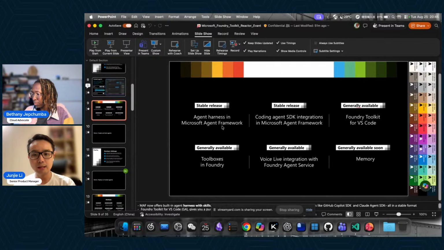It comes with all the samples in the Foundry Toolkit. We touched on the MCP servers more conceptually, but Foundry offers something called toolboxes, which are exposed as MCP endpoints that you can connect to your AI agents.